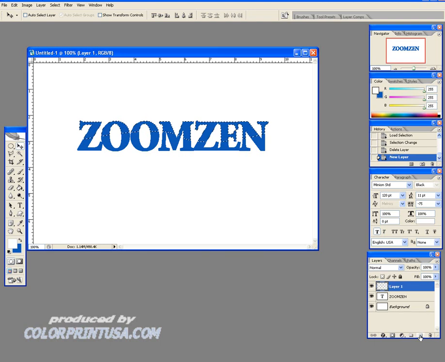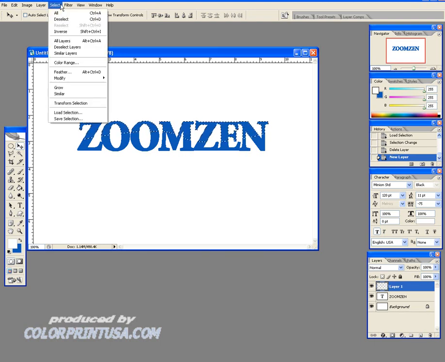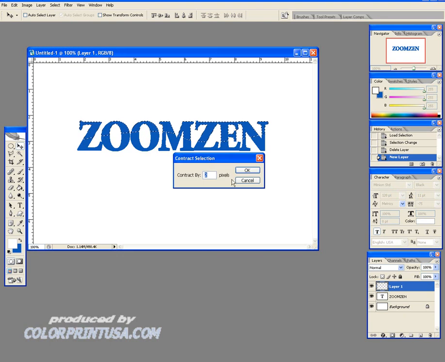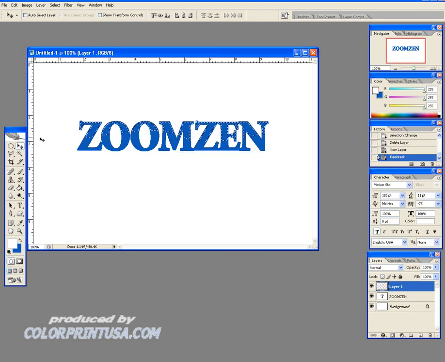We're gonna create a new layer, and we're just going to go up to Select, Modify. You don't have to do this, but I like to do it. And we're gonna contract it by 2 pixels. There we go. It brings it in just a little bit from the edge. Now get your paint bucket tool and drop it in there. Unselect it and see how it kind of has that swirly effect in it. Now all you gotta do is go over here and drop the opacity down for it.